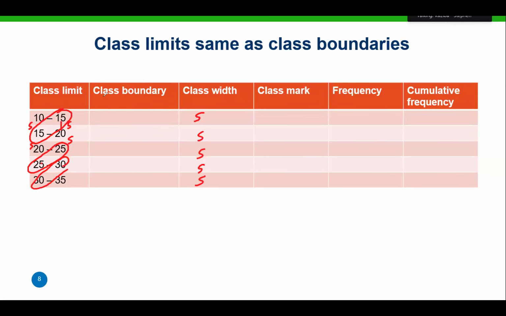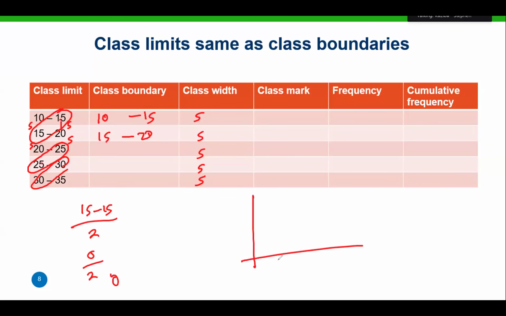So for that one, you don't subtract anything, because when you get these two consecutive values, 15 minus 15 divided by 2, you get 0 out of 2, which is 0. It means that you don't add or subtract. That means that those are class boundaries. You take them the way they are. So whether it is a graph, a median or a mode, you use them the way they are, 10, 15, 20, 25, like that. You don't do anything on those particular values.